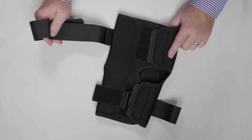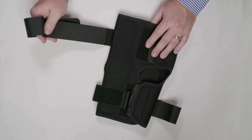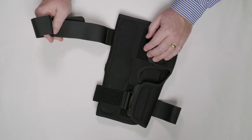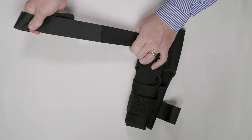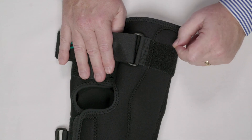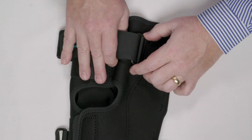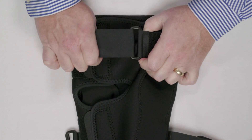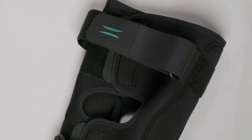Circumferential straps can constrict and cause muscle cramping, so we build into the straps a very taut elastic piece that allows the straps to move with the patient, helping prevent slippage and cramping. The details in the Knapp Brace are amazing — we seal the straps at the D-rings so the strap does not turn sideways as most can, but allows that strap to come straight out onto the patient's leg for comfort and support.